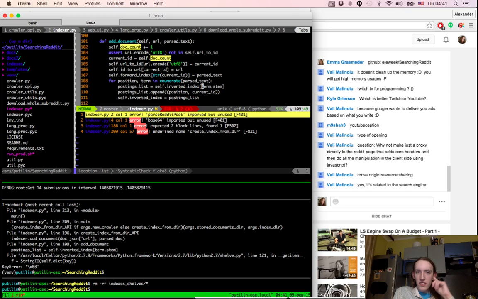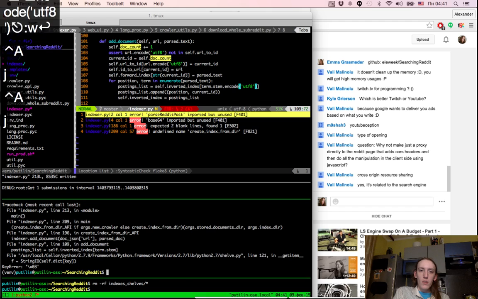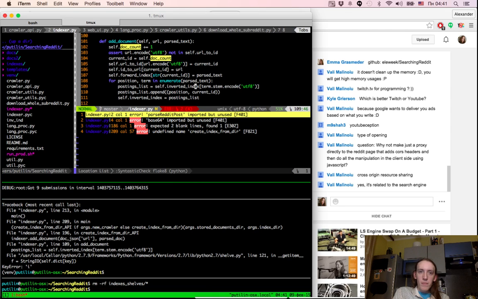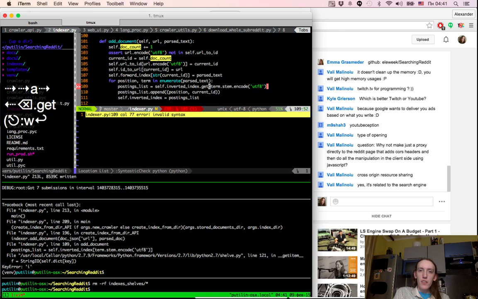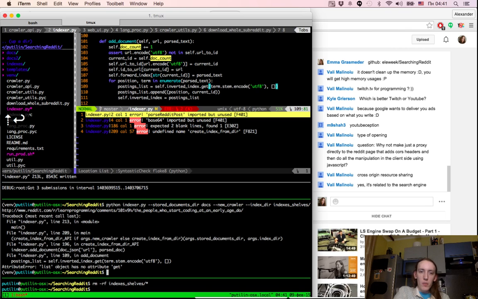Oh, I guess it is because I need to encode UTF-8. Although not sure. Key error. Can I do this? I hope I can do this. I really hope I can do this.